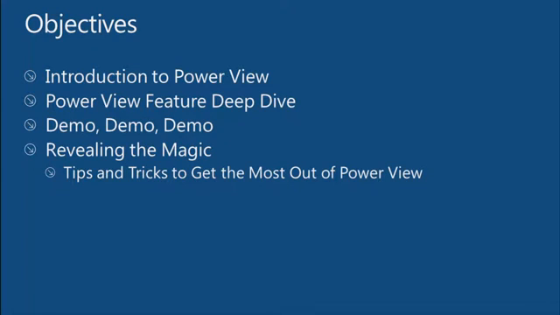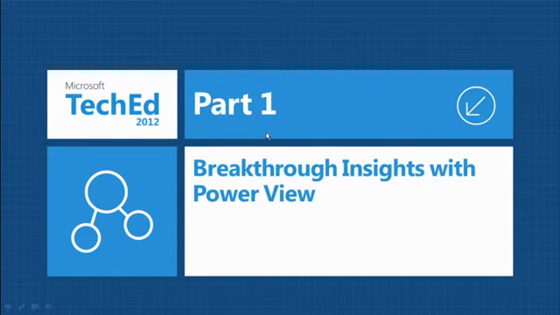And then finally, at the end, we're going to go into this section called Revealing the Magic, where we're going to show you some of the things that seem perhaps arbitrary or seem like magic, or you wonder, why did Power View do that, or how did it decide to do that? A lot of it is driven by the model and driven by the model design. So we're going to switch focus a little bit and look at the model and show you the settings that you can set to influence the behavior of Power View. There are some other sessions that will go even deeper into that. So like I said, I'll refer you to some of those sessions at the end if you want to learn even more about that. So starting off, just giving you the intro of Power View.